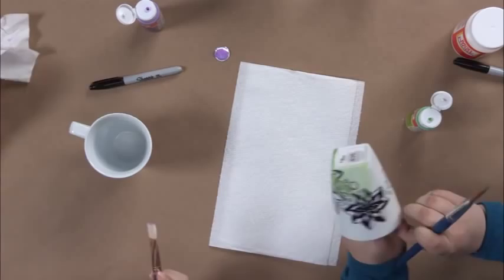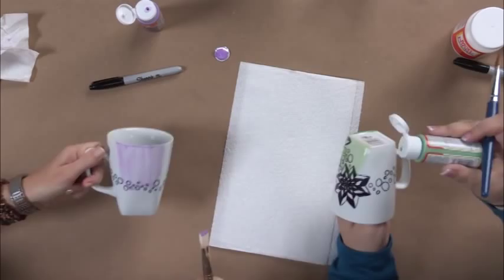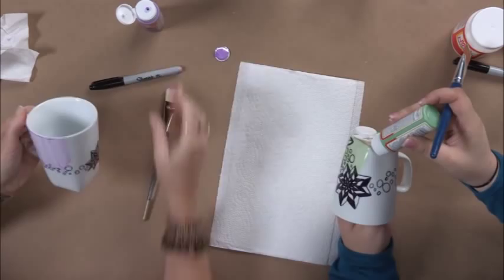So is that good for now, or should I blend it a little more? No, that's good for now. If you like the way it's looking... I think I do. Looks good. Cool.